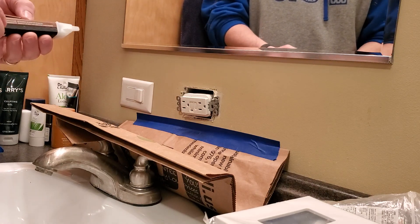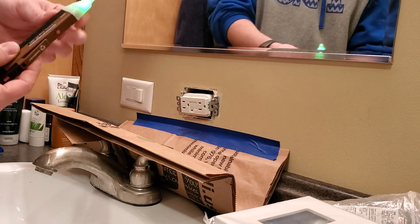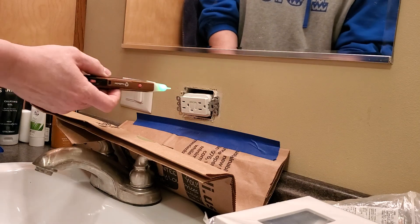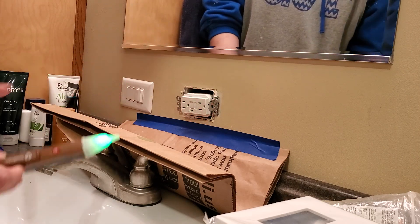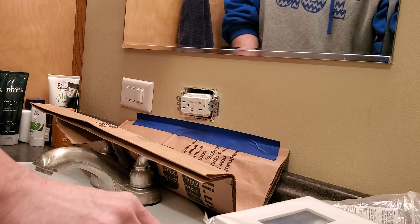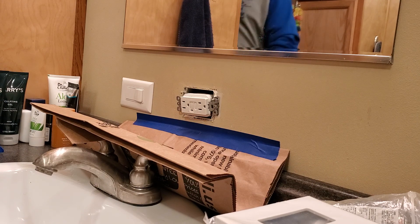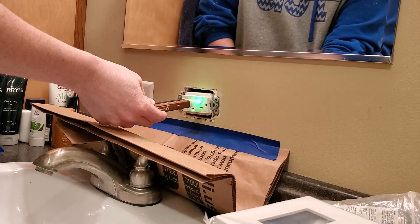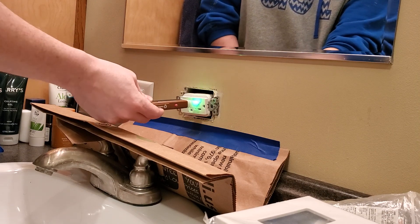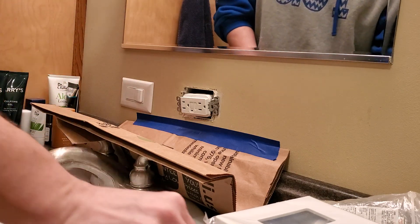The first thing I'm going to do is test with this little tester you can pick up at your local hardware store. I turned it on — I get a green light, so we're good to go. But wait — it still has power on it, so it turns red. I don't want to do that, so I need to go turn that off at the breaker. I'll go flip that off real quick. Back to test one more time — green means go. That tells us this thing is dead, and we know that for sure. Always do that before. Don't just assume.